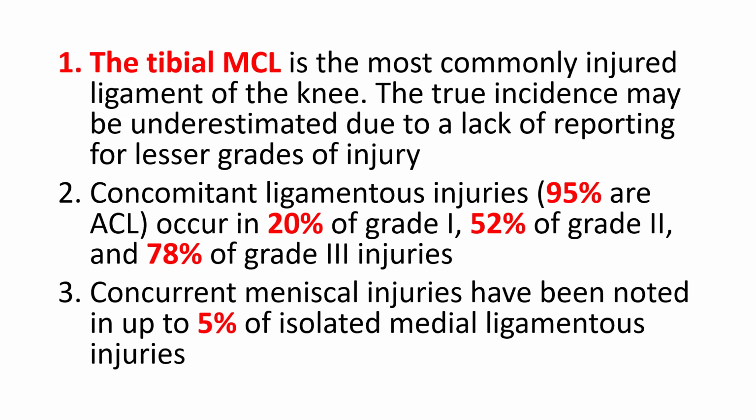Concomitant ligamentous injuries that occur with it, 95% are the ACL. And it occurs in 20% of grade 1 injuries, 52% of grade 2, and 78% of grade 3 injuries. Concurrent meniscal injuries have been reported in up to 5% of isolated medial ligamentous injuries. So pay attention to this.